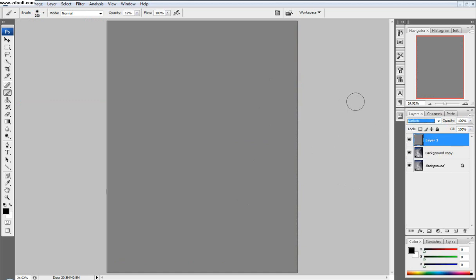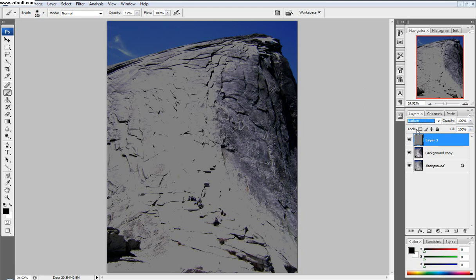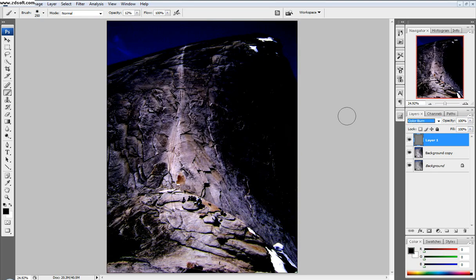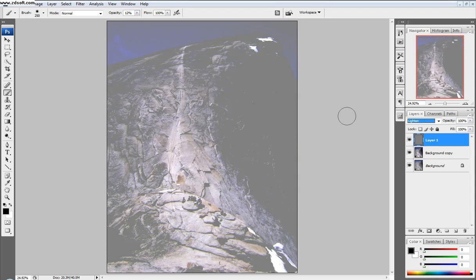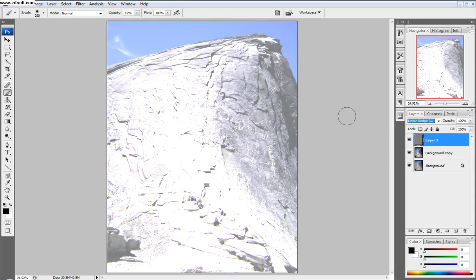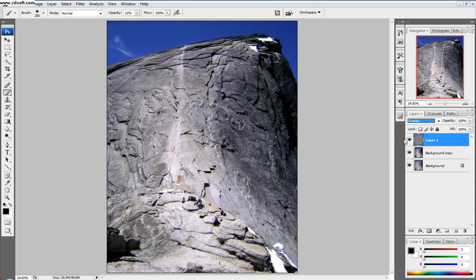This is where you can start messing around and getting some cool effects. I'm just scrolling through, seeing multiply, color burn, linear burn. Now we go down to overlay, and you can see overlay doesn't do anything. I can turn it on and off, and it doesn't do anything. So at 50% gray, overlay does nothing. But then we go down to the bottom for color, saturation, and hue, and it kind of gives you an Ansel Adams look.